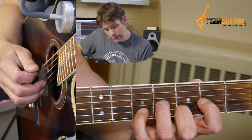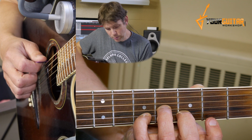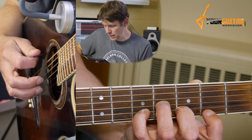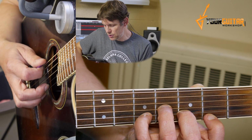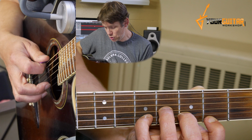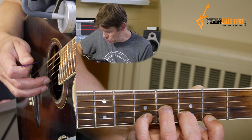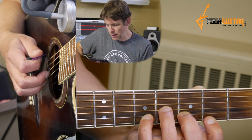Then you put your ring finger and pinky back where they were. Play open E. And then you put your pointer finger back on that 2nd position of your E string. And you play E, B, and low E together twice. Then you play open E. Then you play G and B. And then B and E. Right?